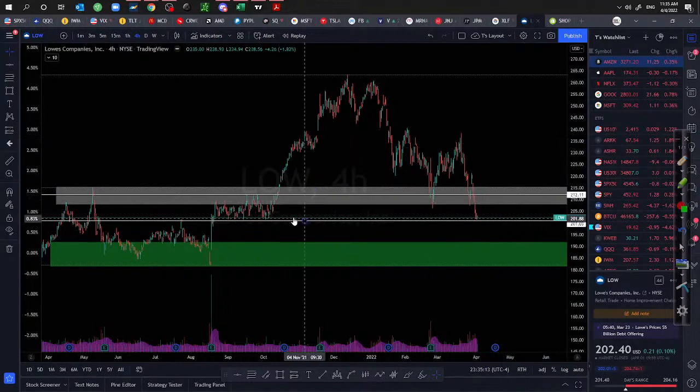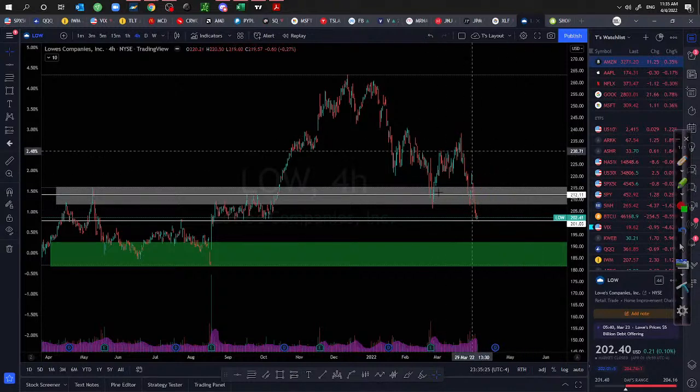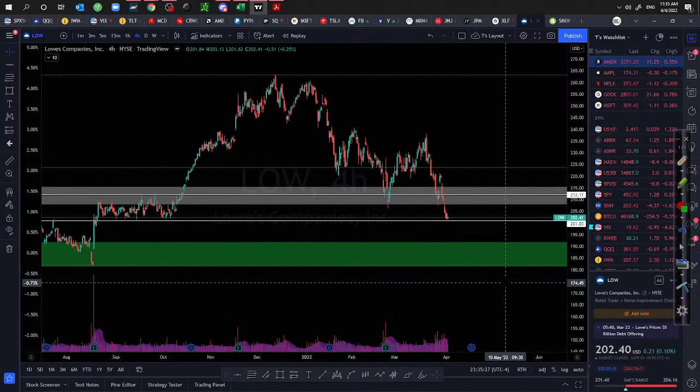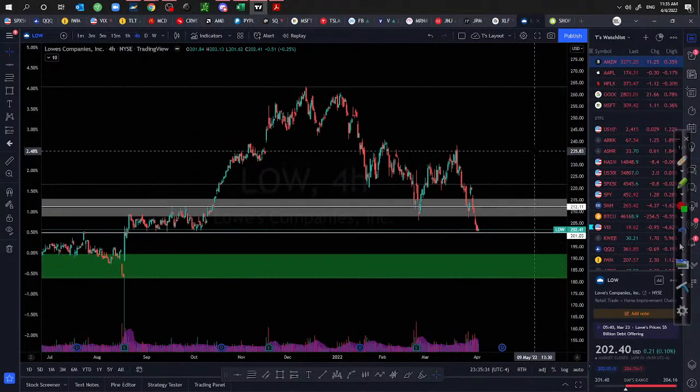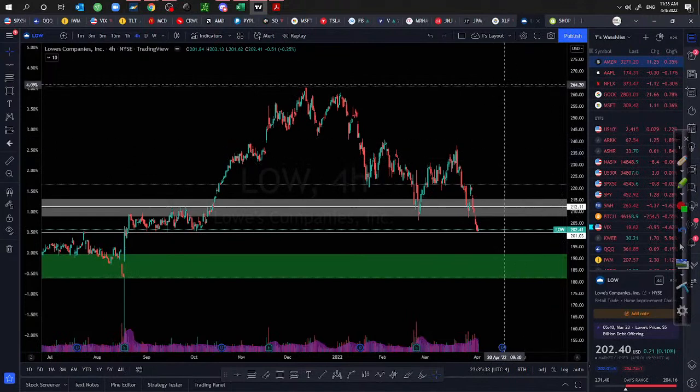I think a lot of people will try to play this move down here, which I think might be messy because it's a big wave down. And a big wave down always comes with a pullback. So you play the pullback rather than play the extreme downside right away. That's what I'm thinking. Any other tickers? If not, we'll keep this live stream short and sweet.